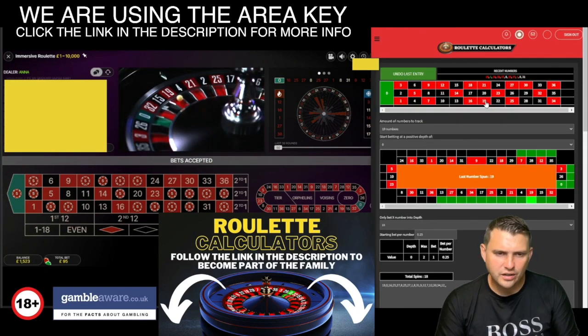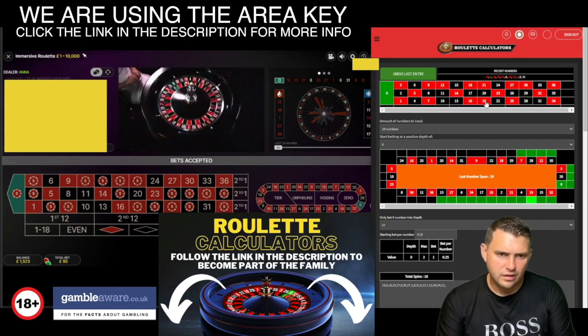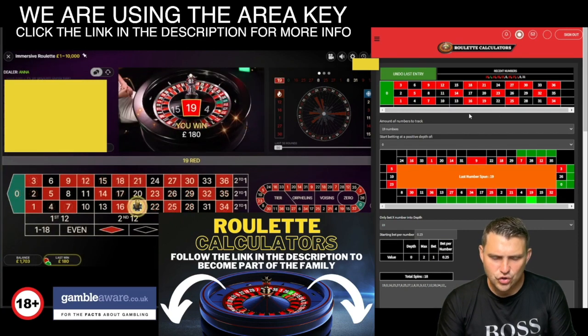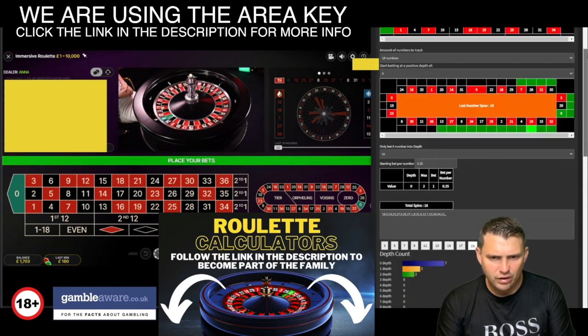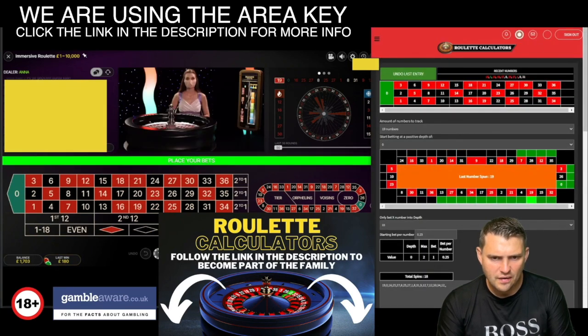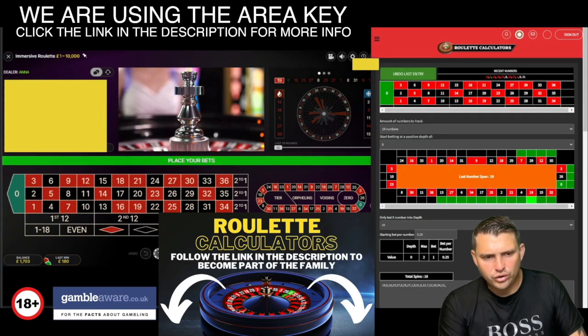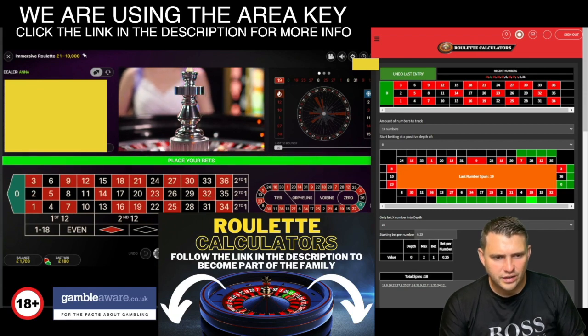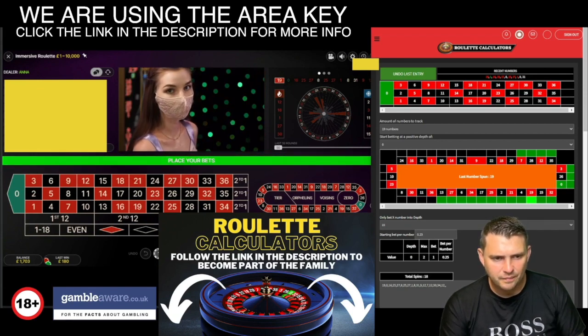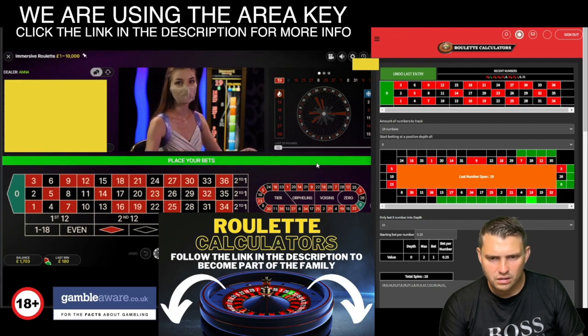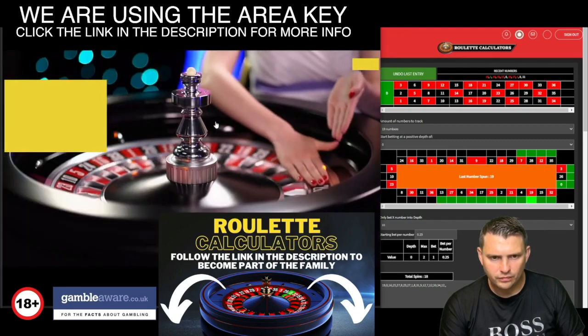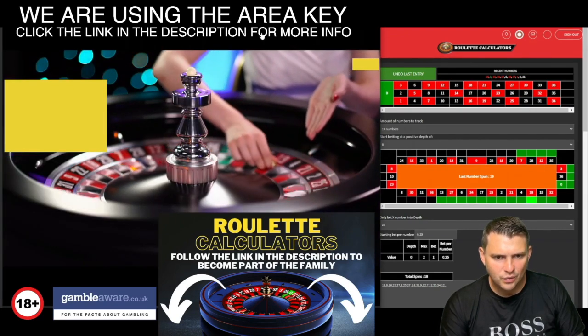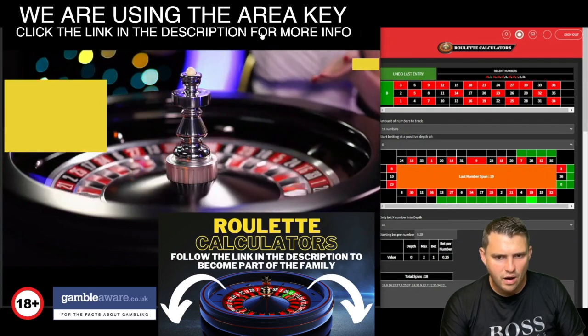I'm not sure what he's going to do now, if he's going to watch this one or if he's going to go straight back in there. He's definitely had a lot of zeros there. But of course, you've got to be cautious when you're doing £95 a spin. Big spins, big wins. Yeah, she's going to watch this.